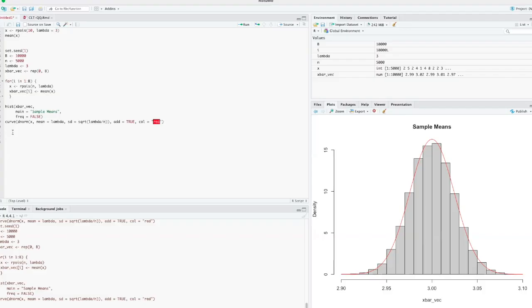But a very common way of assessing normality is by using a normal probability plot, also called a quantile-quantile plot, or QQ plot for short. What this plot looks like is you have the standard normal theoretical quantiles on the x-axis, and then the quantiles from your sample on the y-axis. And this plot helps to check if these quantiles are in agreement. If they are in agreement, then you can assume that the normality assumption checks out and you're good to go.